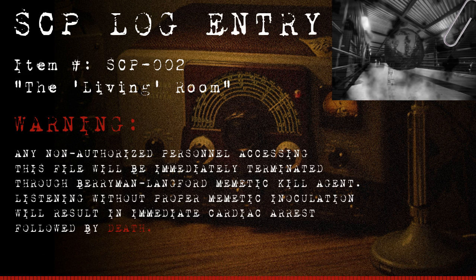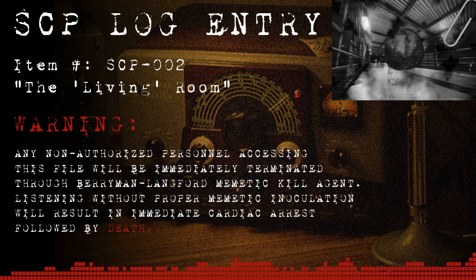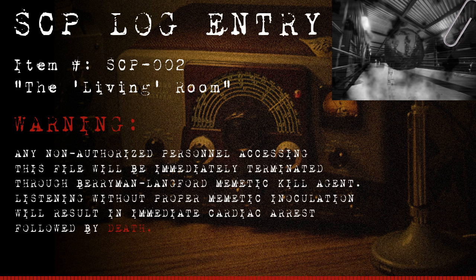Special Addendum. The following is a brief report detailing the discovery of SCP-002. Subject was discovered in a small crater in northern Portugal, where it struck the Earth from orbit. Encased in a shell of thick rock, the fleshy exterior of the object was exposed by the impact. A native farmer happened upon the site and reported his findings to the village elder.